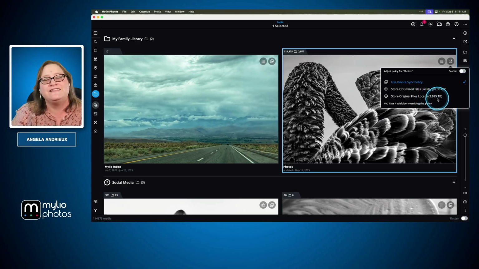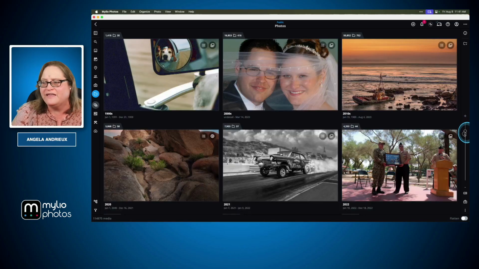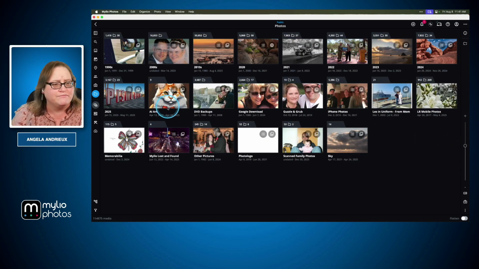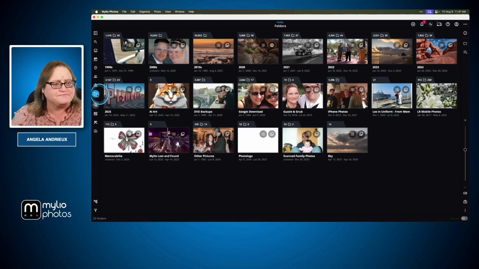You can see this is, like I said, my main folder, 114,000 files. That would take up almost 3 terabytes. I think my computer is only 2, so it won't even fit. But you can go in and choose specific folders. So let's say I want to go in and have just my 2025 pictures available locally. That I can absolutely do, and that'll tell me how much space that's going to take up on my computer. I can click that, and then Mylio will start to sync those files locally. So that's what those particular annotations mean.